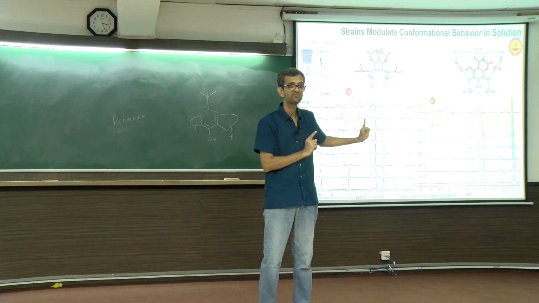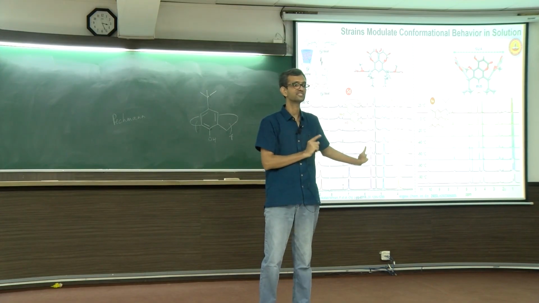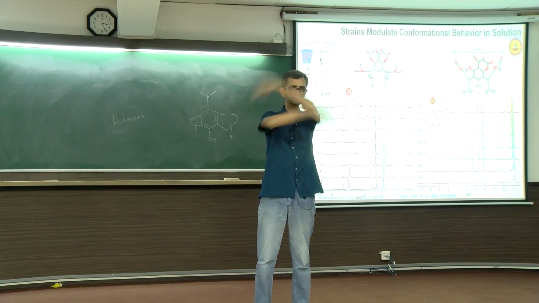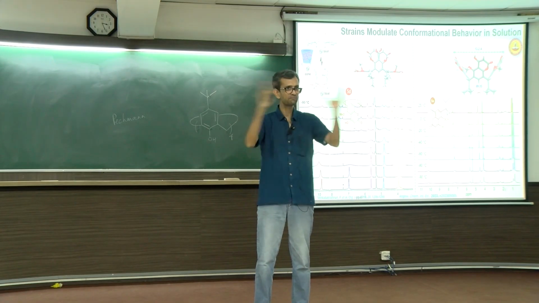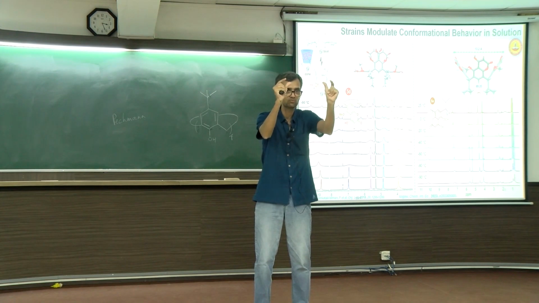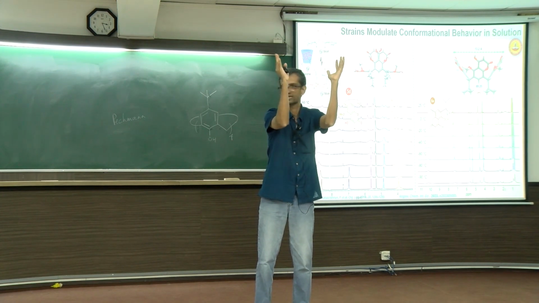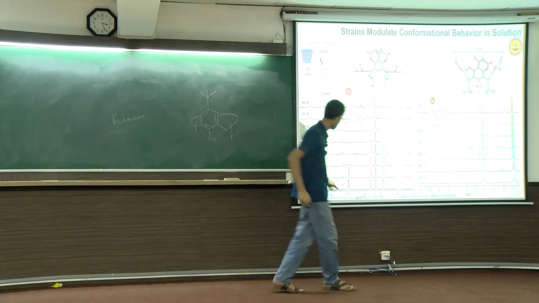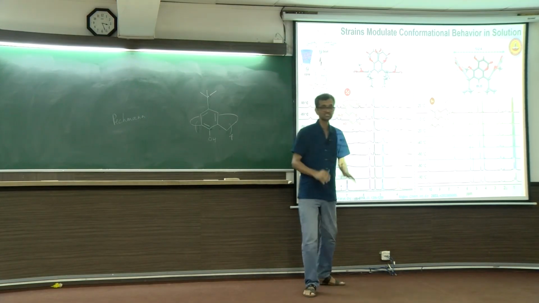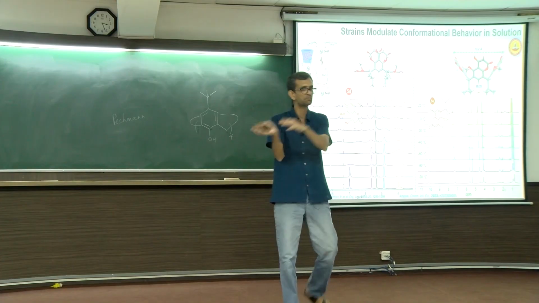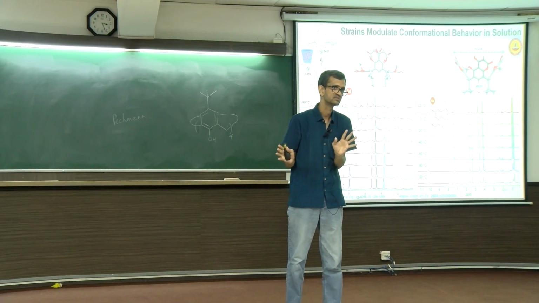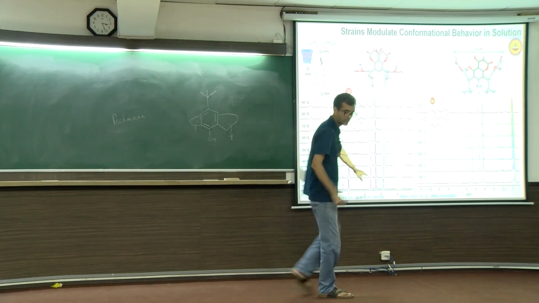So it is an averaged state. The averaged state is ultimately the crown, right? Two arms going up and two arms down very rapidly. On an average, in a given time frame, you would see this behaving like a crown. So the machine is not able to distinguish at room temperature. That means the barrier from boat to boat is not that much, so the machine sees it as one.